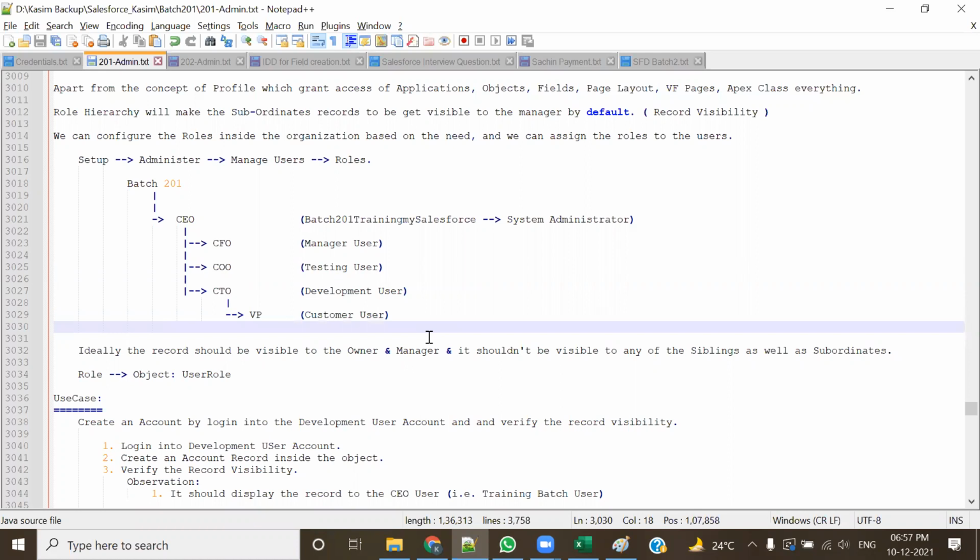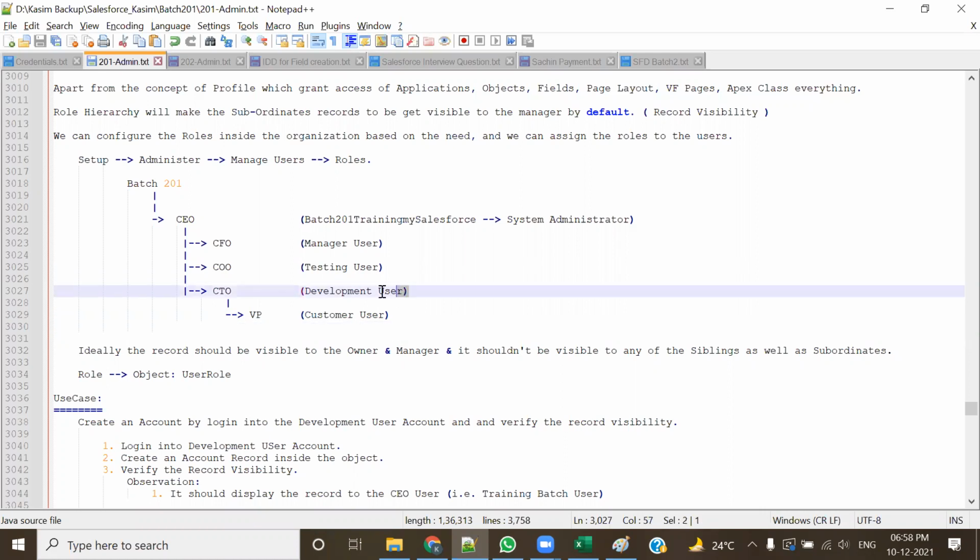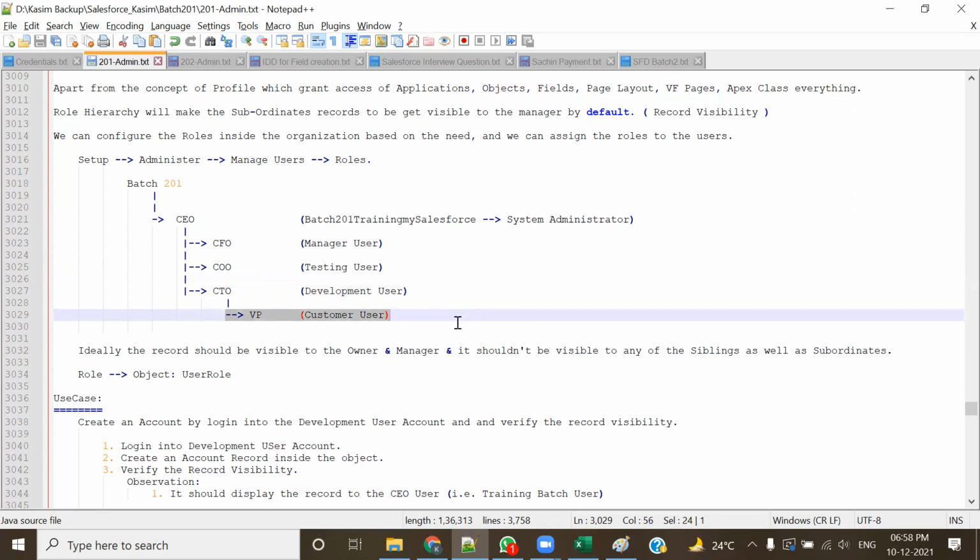From tomorrow, we are going to start something called record visibility. How to have this control on record visibility? If this user creates a record, right now, what is happening? This record is visible to everybody. You could try the same thing with the testing user also. Log in as the testing user, create a record or two, and then try to see whether the record is visible. Testing will have it by default because he is the owner. Apart from this, the CEO will have it, the CFO will have it, the CTO will have it, the VP will have it. Because so far we haven't gone to that concept of record visibility. Now, how to control that record visibility? How do we bring it under our control? That is what we are going to start by tomorrow.